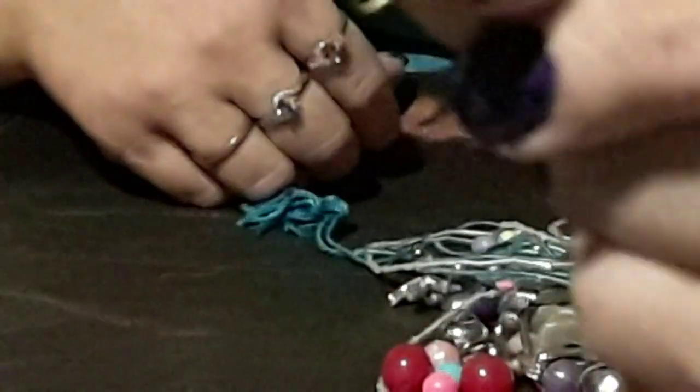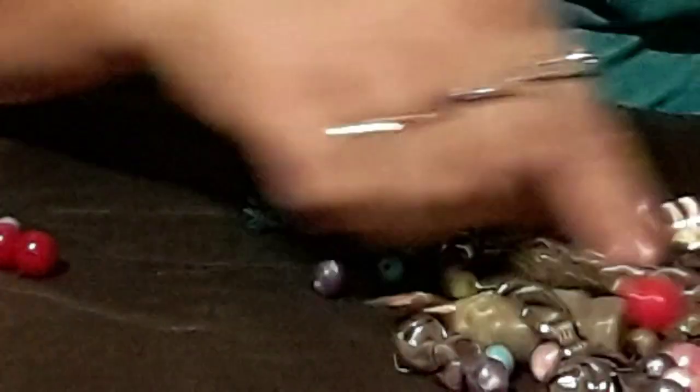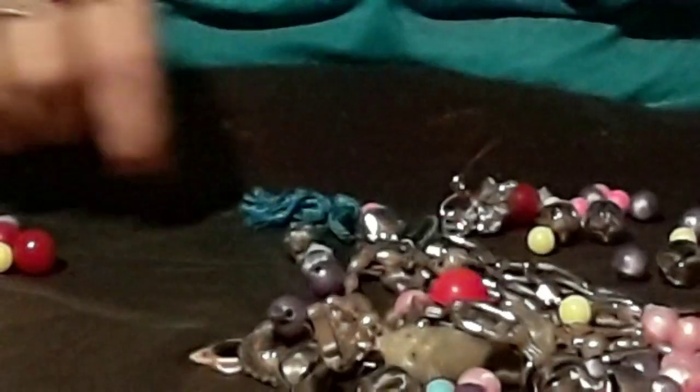Alright, here's just a little back of an earring and nothing on there. Piece that I can maybe fix one of the other ones I've gotten. I'm gonna put that in there for parts. And I did see these through the bag, which is one of the reasons why I got it. There is a pair in here. I did see that there was two. I didn't want to buy too much just junk.